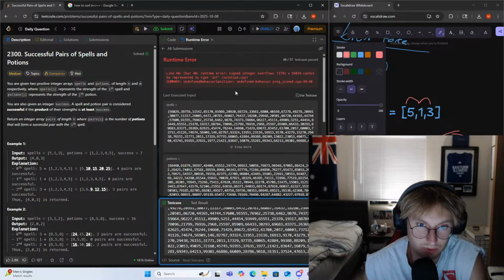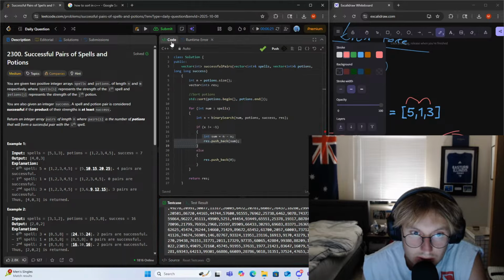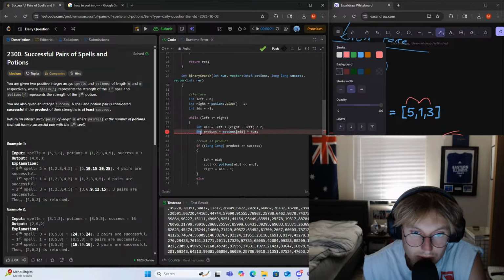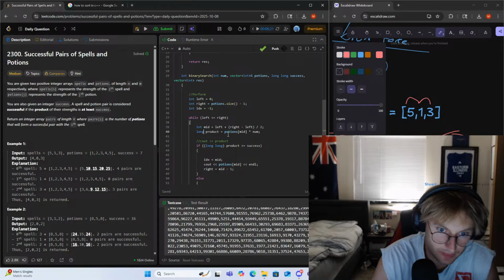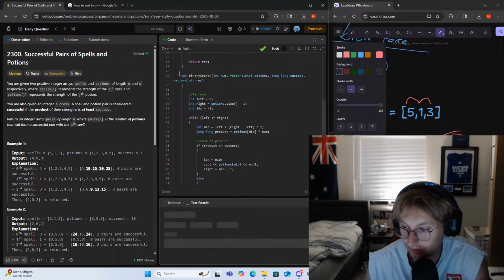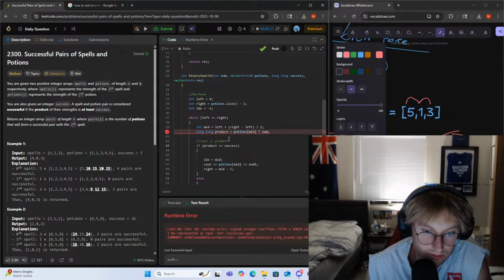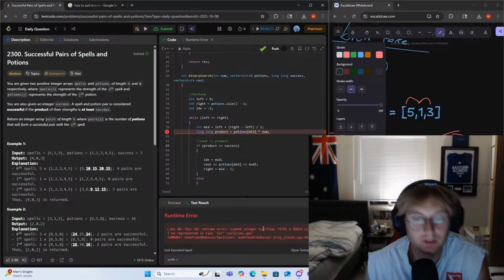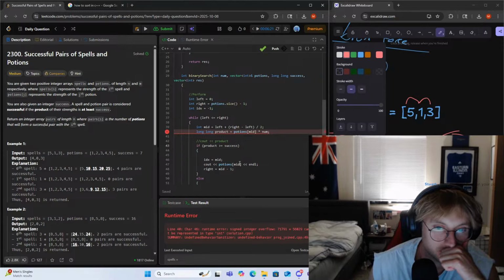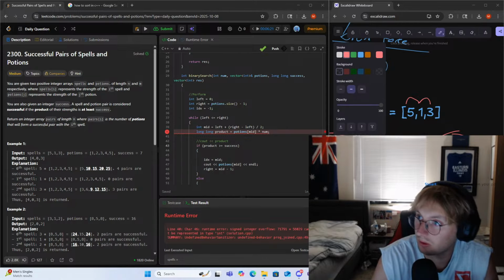Signed overflow, cannot be represented by type int. Okay, so I think we're talking about when we do the product here. We can get rid of this const here. Signed integer overflow. How much can be represented in a long?